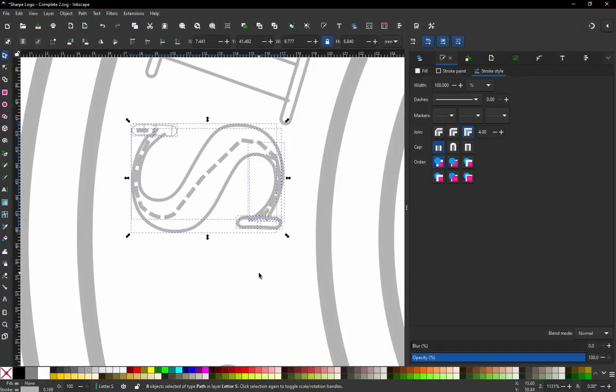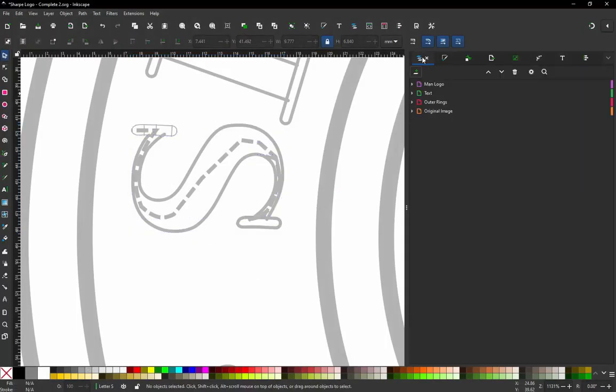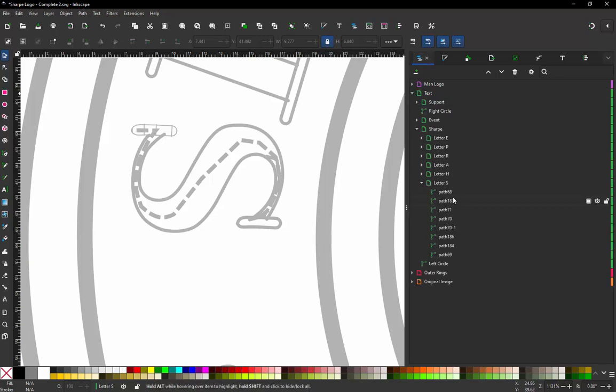So the letter S is done, and all that work that we did is all contained. Let's go into that layer. It's all contained in there. Okay, so the first piece of our satin, our second piece of our satin, and then the path that's running up to the top, and then the top piece of our satin, the other piece of our top satin, and then the big piece of satin coming down, coming down, coming down, path, right, and so forth. Okay, so there you go.